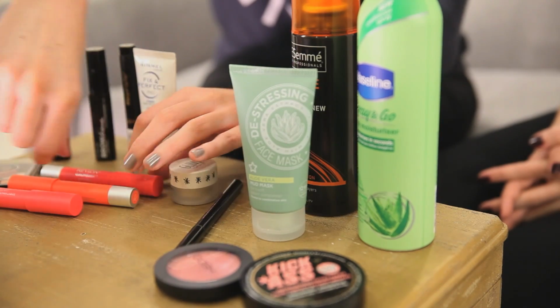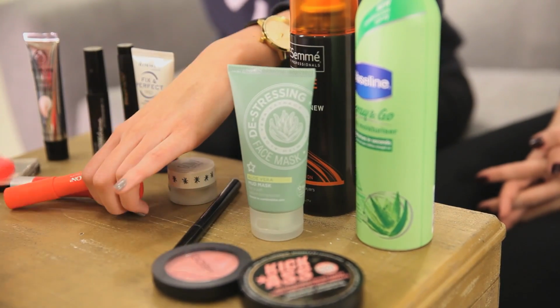And then the final one is probably the most exciting one, and I think you've got these as well. They're the Revlon Colour Burst Matte Balms, and they've had them in America for ages, and they've just come into the UK, and I think they are awesome. They're really good. It's really rare that you see a matte balm on the high street. They're usually quite glossy, quite shimmery. These are full-on matte shades.